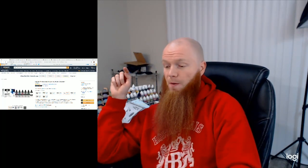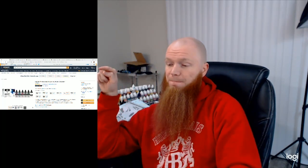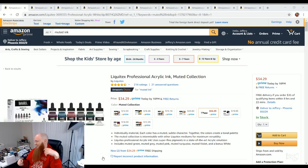What's going on, everybody? I have a bunch of new products I'm excited to show you and talk about for 2020 miniature painting. Let's get into it right now. The first up is the Liquitex Muted Collection. This I have in my hands.